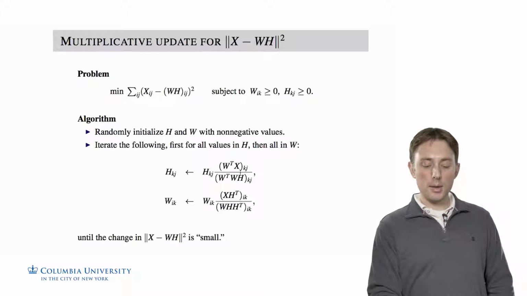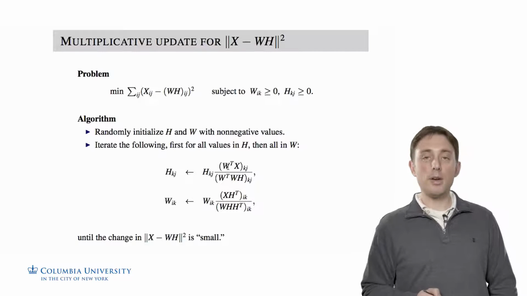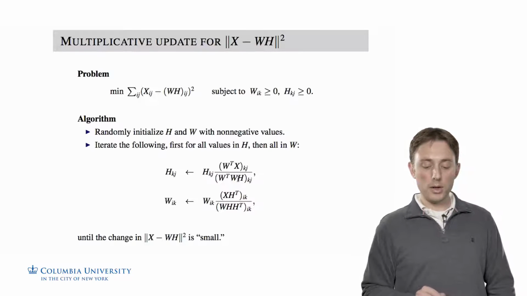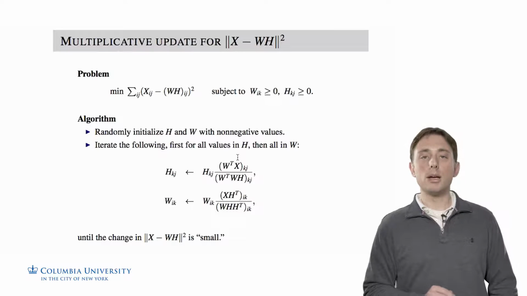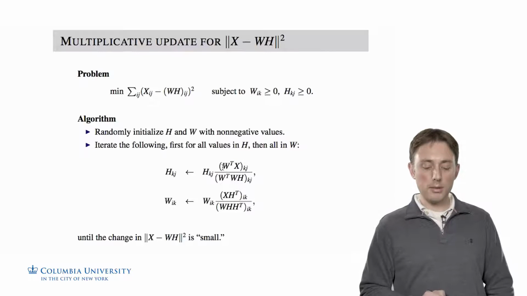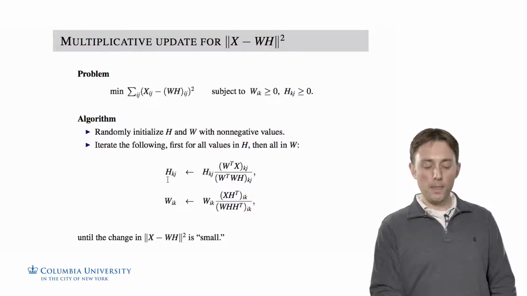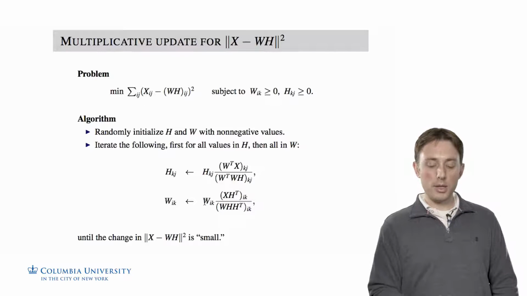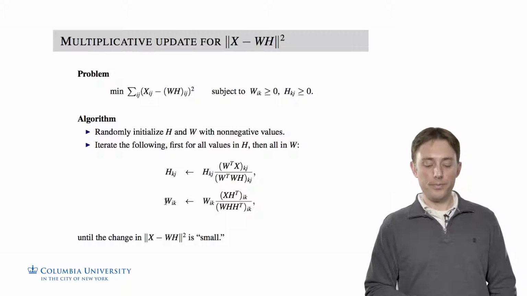And notice that this something is a function of the data matrix X and the most recent value of W, as well as the most recent value for H, and we just pick out the correct element in those products. So this is something that we evaluate. We pick out the correct elements, multiply them together to get the update. Similarly, for the update of W, we take some matrix products, pick out the correct elements, multiply it by the original value to get the new value.